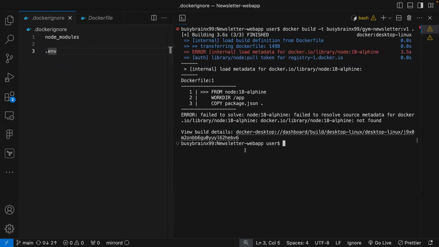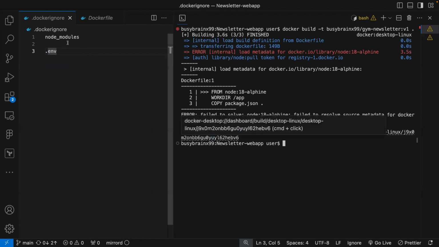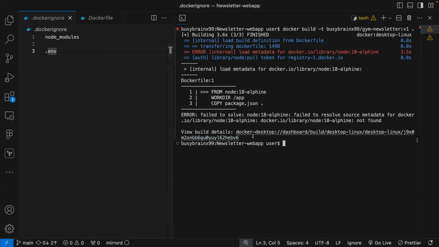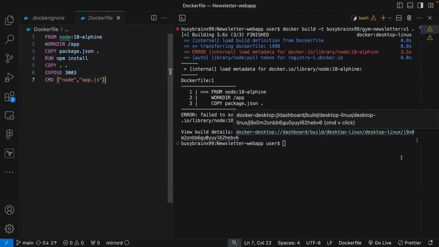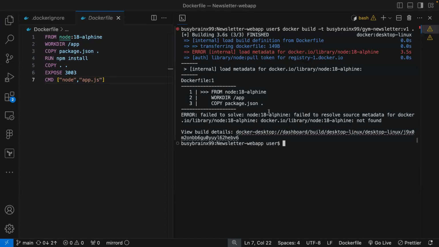Hold on, we have an error. Let's look at what the problem is. Internal error: load metadata for Docker.